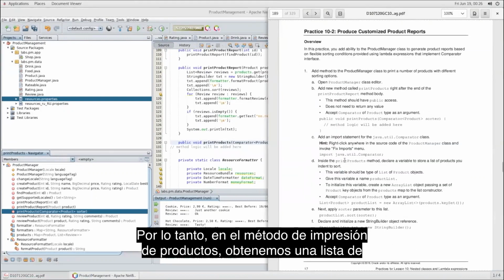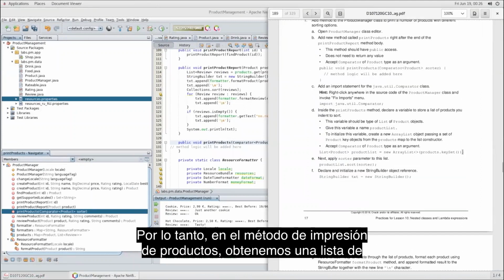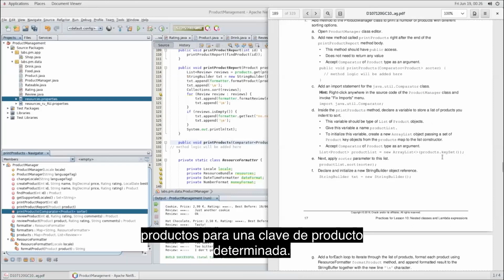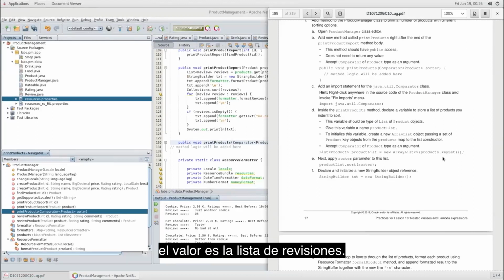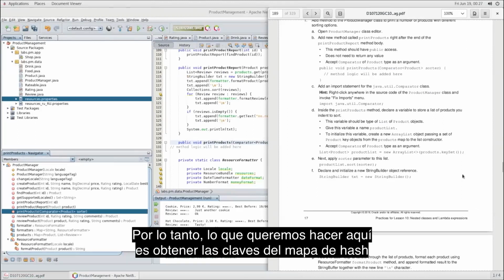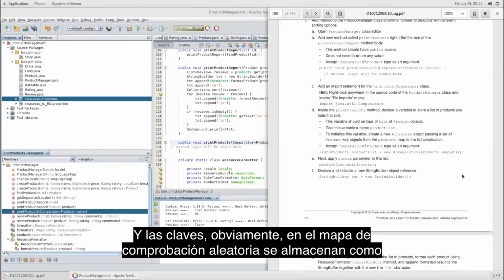So in the print products method, we should get a list of products for a given product key. So remember, we have a hash map of products, where the key is the product and the value is the list of reviews, right? So what we want to do here is get the keys from the product hash map, and keys in the hash map are stored as a set, yeah?